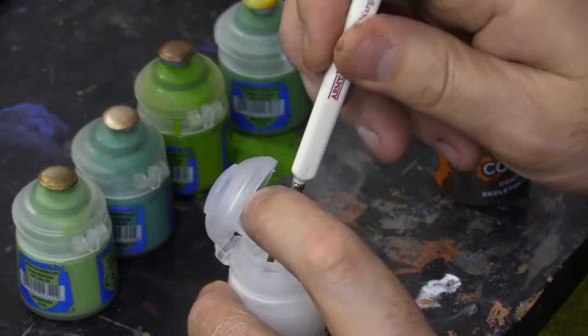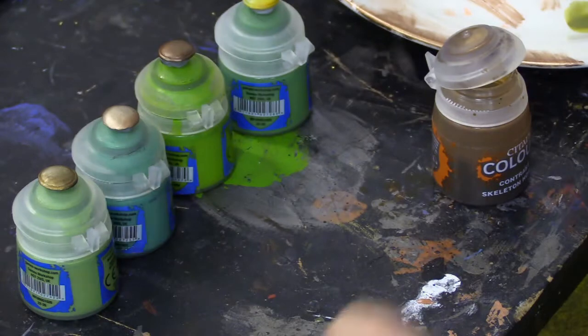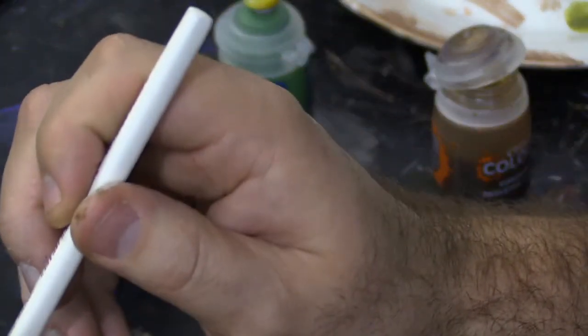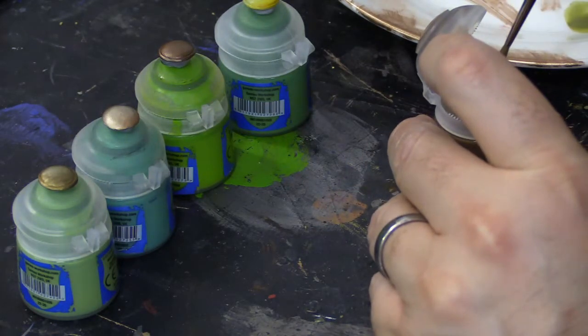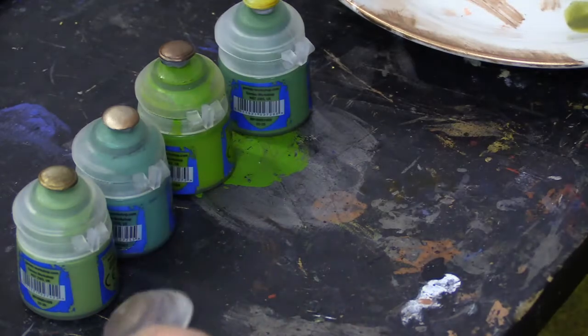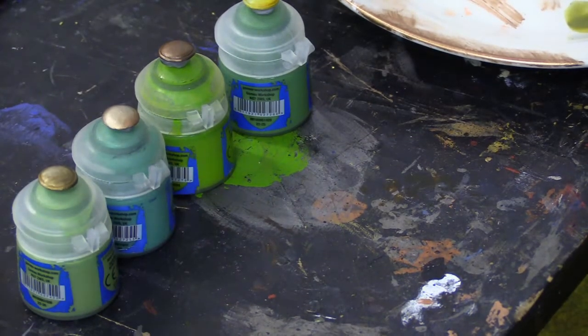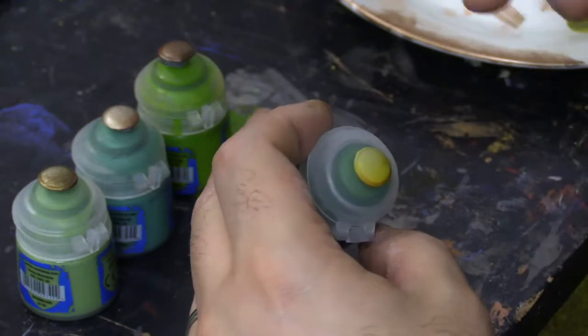So, we've got a dip of medium. So again, you'd probably mix your 50-50 in a pot if you're going to do this. Otherwise you're going to end up with a lot of paint going to waste. Right, so I'm going to put it all over the model.